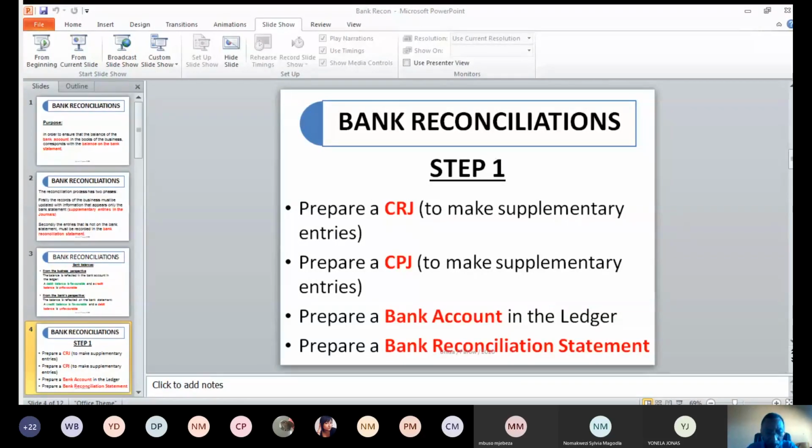Debit orders. Remember what a debit order is? A debit order is where you have actually given the bank an instruction to make a payment on your behalf. You can pay your insurance, your loan, or your DSTV, whatever, via debit orders. That debit order has gone off on the bank statement, but it is not yet recorded in our cash payments journal. That is why we record it in your cash payments journal.